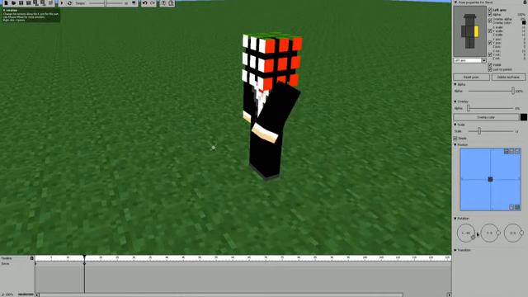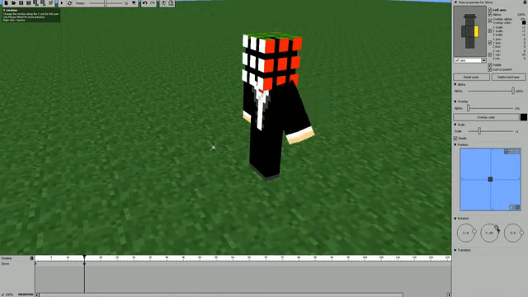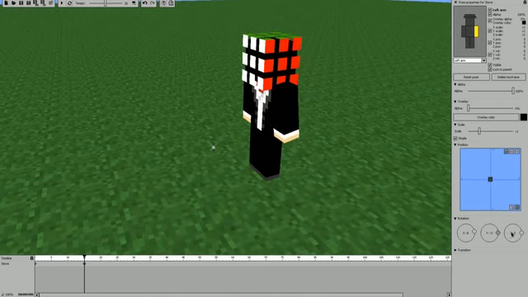So if you want his arms to swing back and forth, you would mess around with the x-axis. If you want him to do something like a wave, you'd mess around with the y-axis. Boom, bam, you got Skitscape waving. Let me go and set that to 0. It's very frustrating to set it to 0. And if for whatever reason you want to rotate him, if you want to break his arm in place or something like that, you can do that as well. But for the time being, I'm just going to set this to 0. It's so frustrating to get it perfectly set.